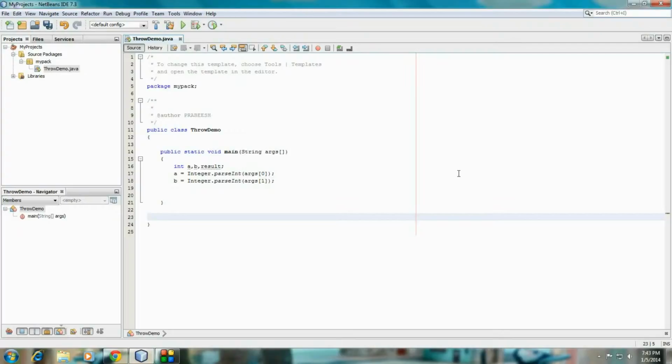In today's episode, we are going to learn about what is the use of throw in Java. Using the throw clause, you can easily create any exception. You can easily create an exception anywhere in a program. So here I'm going to demonstrate it using a complete working example.